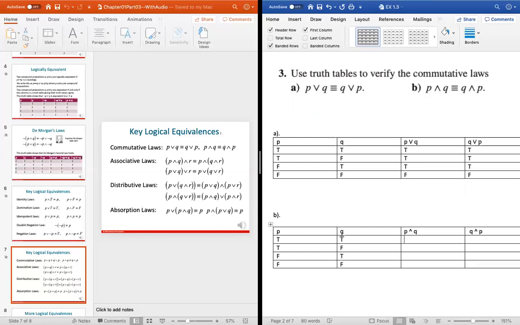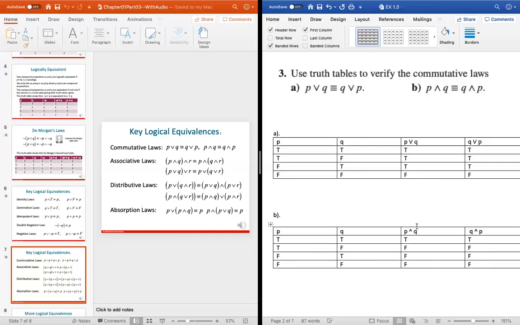So this true here with this true here is going to be true. Now here, true and false, the conjunction of true and false is false. So now this false here with this true is false, and then this false is going to be false as well. Okay. Now we have this Q and P. So this Q here, the true, and this true, it's going to be true. Now this is going to be false, and this true, it's going to be false. This true over here with this false over here, it's going to be false. This false over here with this false over here, it's going to be false.